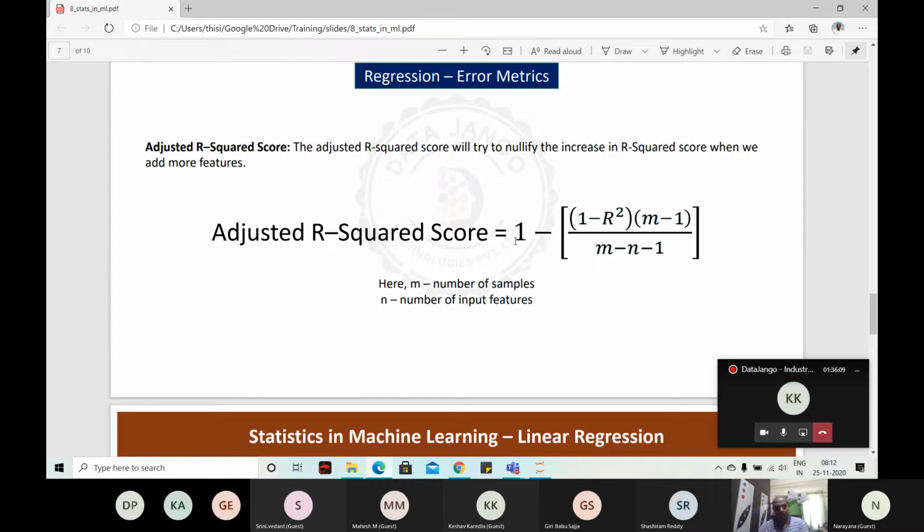Okay, if the R square score increased by maybe 5 points, from 90 to 95, this nullifying effect may not work that efficiently. This is just to nullify the minute effect added by the new features. Getting it? It's a mathematical manipulation. Any questions on the statements I made right now?